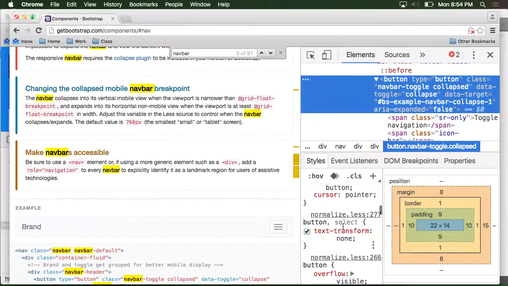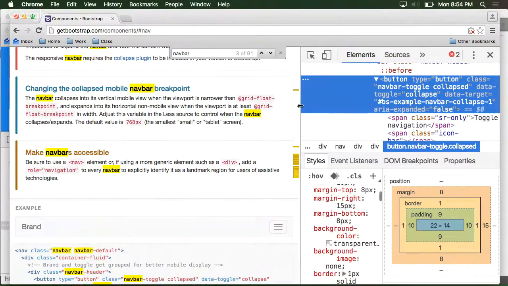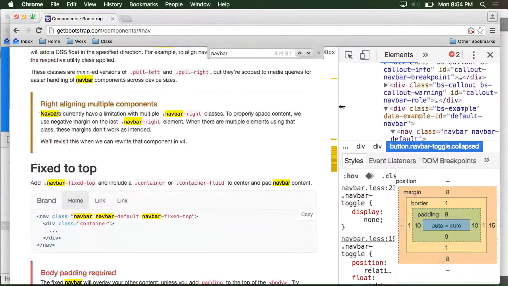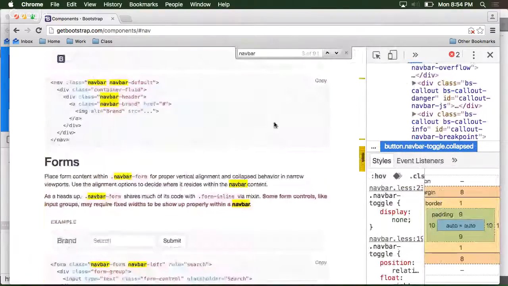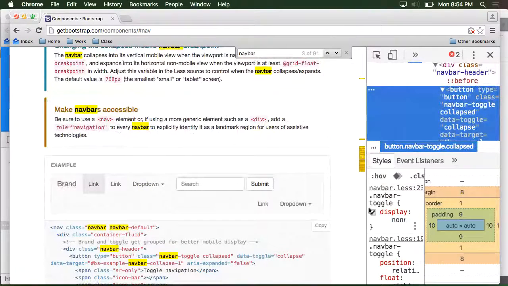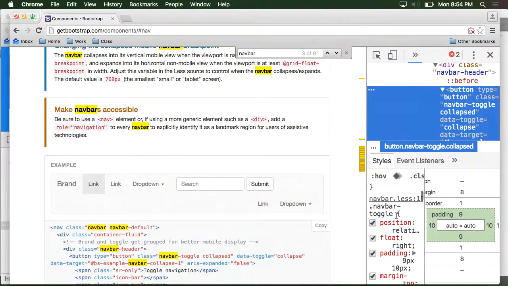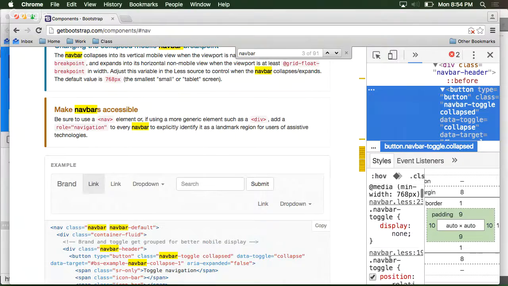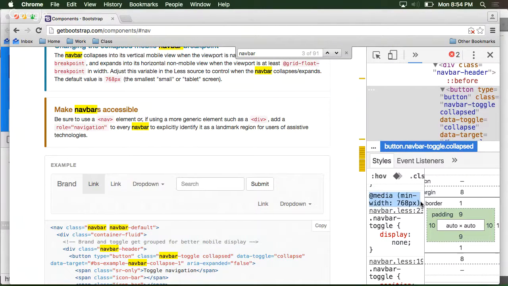It's pretty much the same thing. I'm just looking for the rule specifically that makes it disappear. Oh, I'm sorry. It hasn't disappeared. That's the problem. Some people prefer not using Bootstrap. Yes, I prefer not using Bootstrap. Is it more complicated? Oh, interesting. Navbar toggle display none. That's weird. This doesn't seem to have any media query stuff around it, so I don't really know why this is display none all of a sudden. Oh, I'm sorry, no, it does. I take that back. Here we go. Media, min width 768. See? So that's specifically what's causing the nav bar toggle, that little hamburger, to disappear. So it's pretty much exactly what we're doing, just at a different breakpoint.